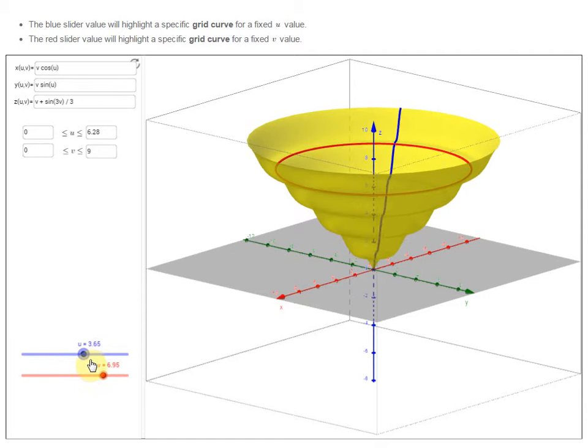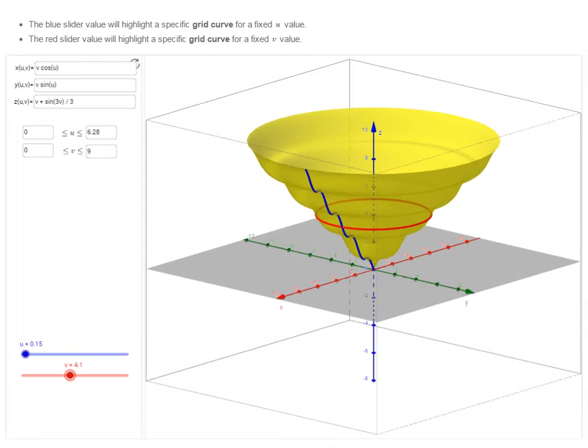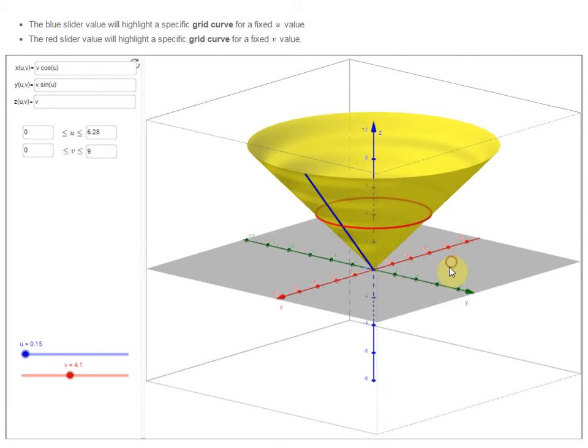You can move around the u value. You think of u here as sort of being like theta from cylindrical coordinates. And so there's u being a very tiny angle. So that's why you're getting all the points that are close to the positive x-axis. And changing values of v, you know, again, like here's where v is 4.1. So all the points there correspond to when v is equal to 4.1. And so this red curve could be thought of as a parametric curve, although this is called the grid curve for a fixed v value. The third example is quite similar. We're just going to now remove that other term. And this will be a quite familiar object if we just make the formula for z just have the v. And now this really truly is a cone.